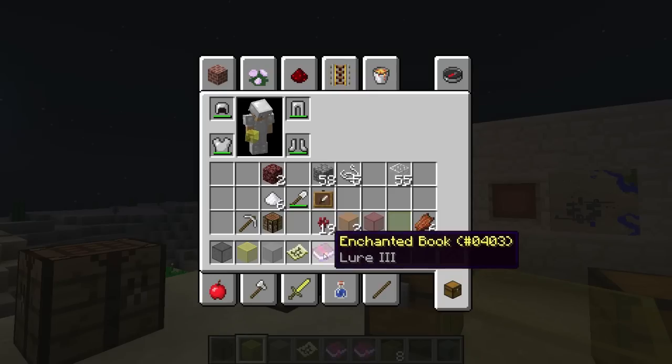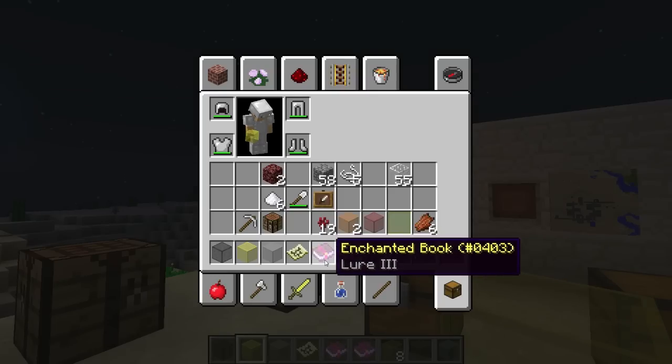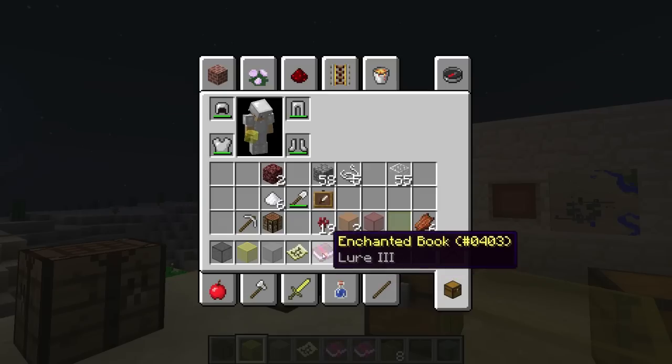What is wrong with me? Okay, whatever. I have no idea what's wrong with me. Anyway, Lure. I can't do it. I have no idea why I cannot do that.